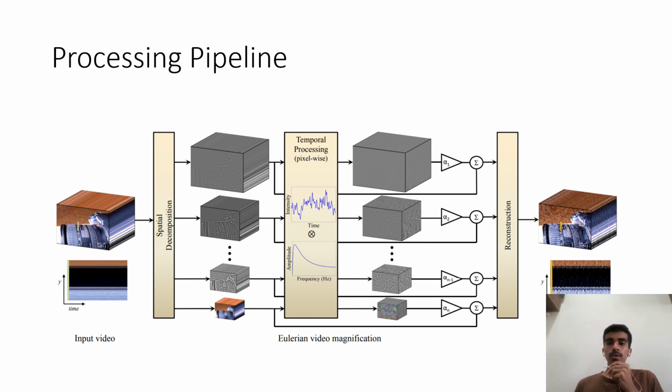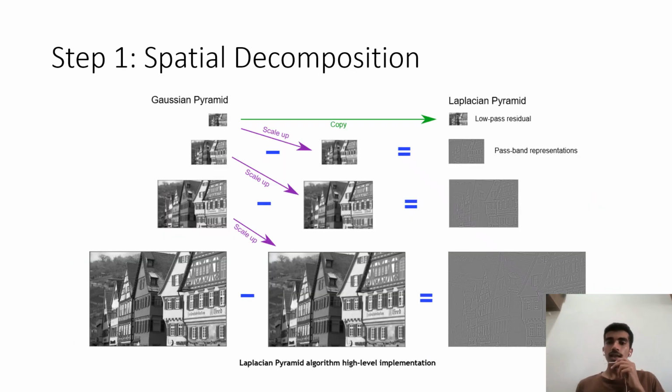So in the final step, reconstruction, we collapse the pyramid, stacking the layers back together and constructing our final video. As we discussed in the earlier slide on the pipeline, this process consists of mainly three phases: the first is spatial decomposition, the second is temporal filtering, and the third is amplification and reconstruction. The spatial decomposition mainly consists of this Gaussian pyramid, where this is the first level, GL.